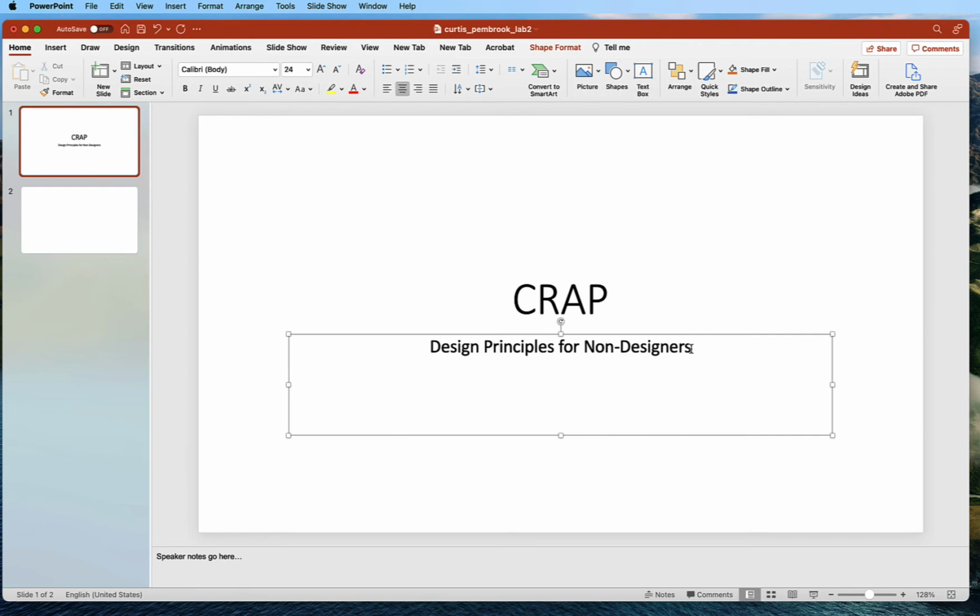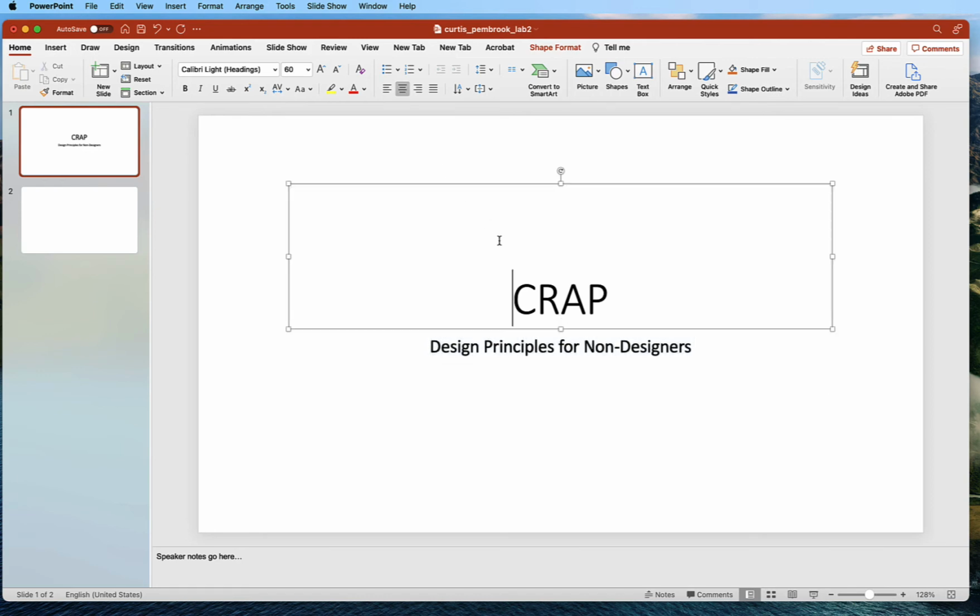And we could even press enter and notice this text box. What's the alignment on this text box? We can see that it has these anchor points, and then we see the cursor blinking just like we would in Microsoft Word. We can see that this text is center aligned because if we look on the Home tab, under this group here, the center align button is selected. If we click left align, it aligns the current line that we're on. So if we wanted to left align this, we could, but we want to keep it center aligned.